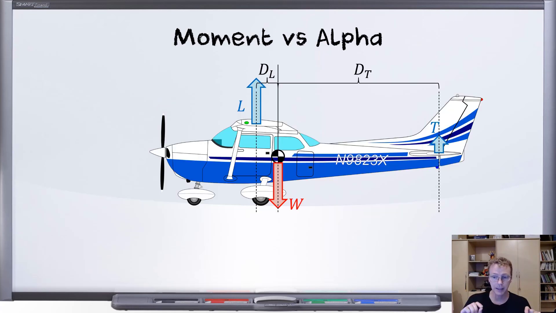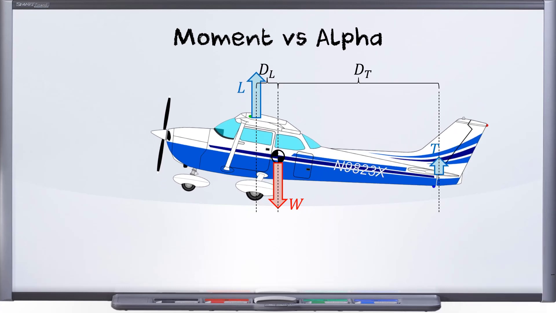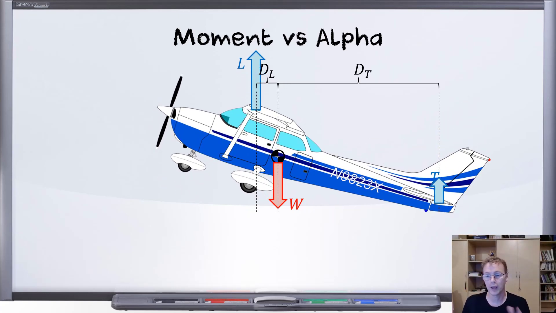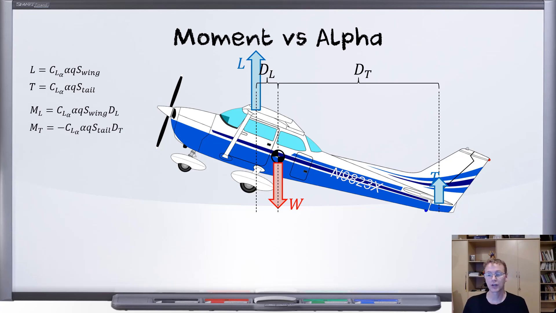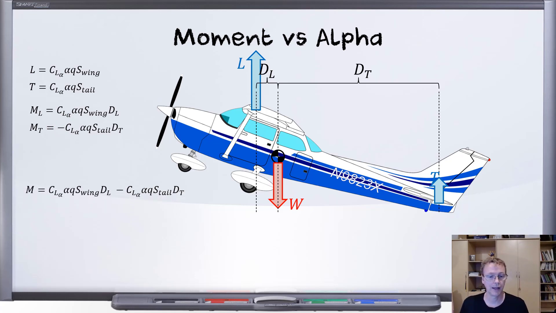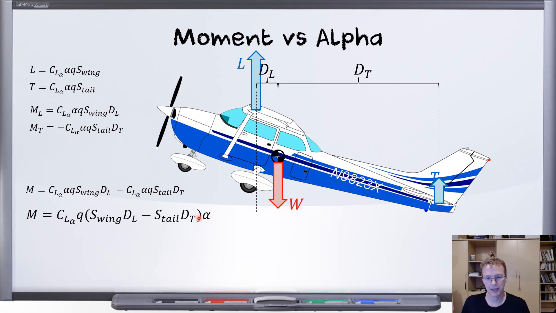Let's look mathematically at how the total moment is affected by a change in angle of attack. First, we'll pitch the nose up — we'll have greater lift from both the wing and the tail. Here are our lift equations. If we multiply those times the moment arms, we get the moment contribution from each, remembering that the tail's is a nose-down and so it gets a minus sign. Total moment means we add those together. I'm going to factor out the common terms and stick alpha on the end, since we're trying to describe how the moment changes when you change angle of attack.